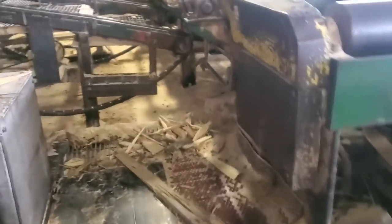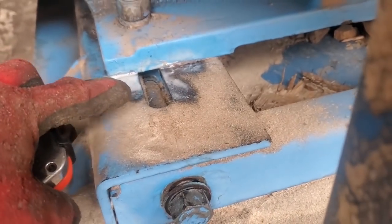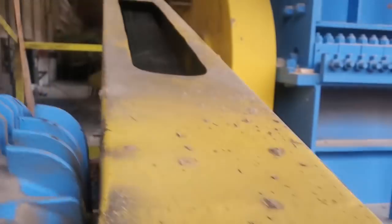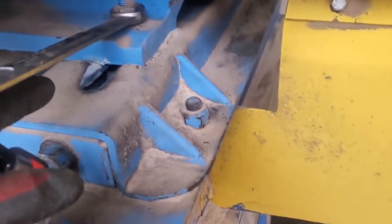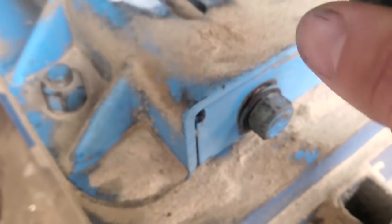Now we got to tighten up the belts on the chipper and the hog. Oh, bless America. I'll tell you one thing I always learned the hard way. If you're adjusting these motors to tighten your belts up here, always lubricate your doodad. Never screw your doodad dry. So take your little wet, put you some little wet on there, driver.